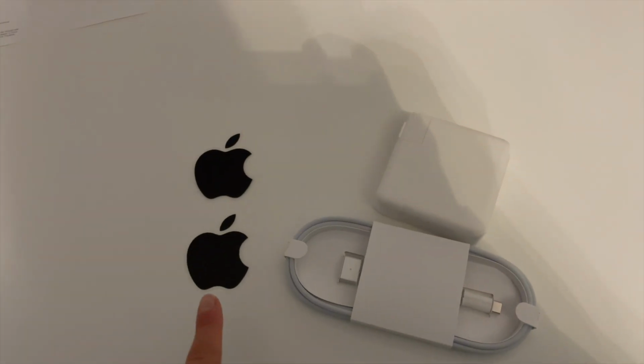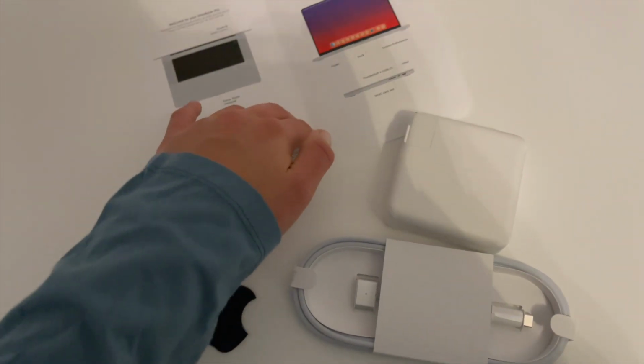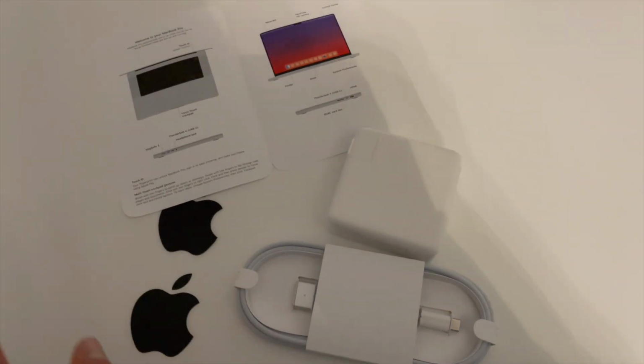So it came with the Apple stickers, charging block, the charger, and also a little info on it. And that is all that came with it.